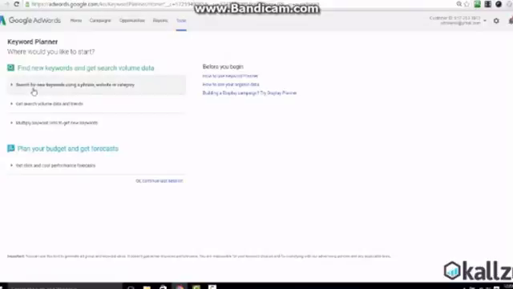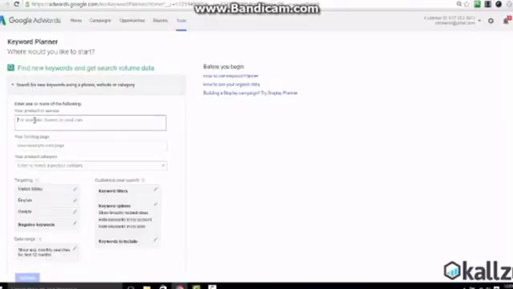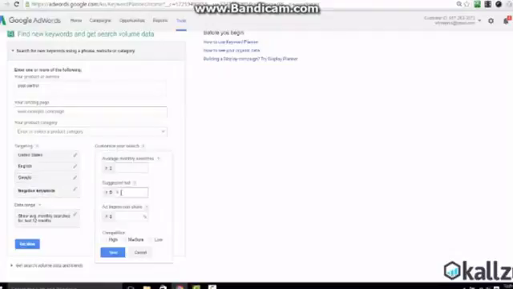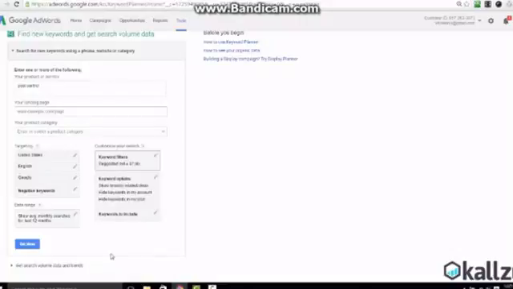And once there, we're going to search for new keywords using a phrase. For this example, I'm going to use pest control since we're on that already. I'm going to make sure United States is selected, English, Google, and not Google and search partners. Make sure it's just Google. I'm not going to input any negative keywords, and this is completely optional, but I like to always do a suggested bid that's less than the payout of the affiliate offer, which in this case is $7. Then I'm going to click on Save, and then click on Get Ideas.